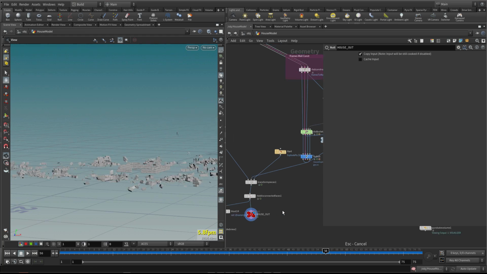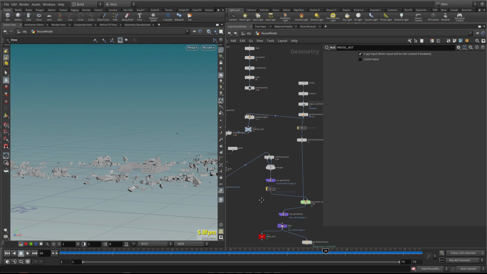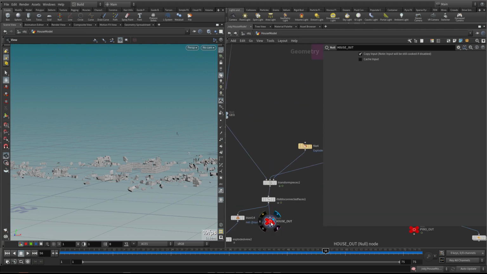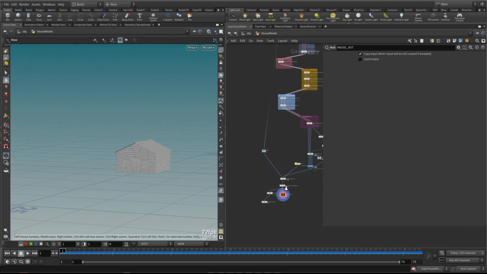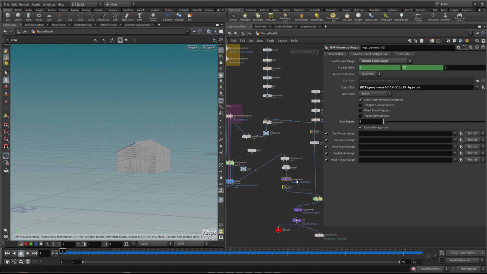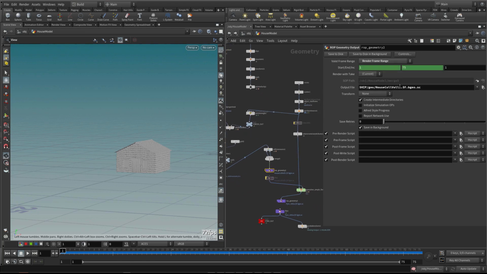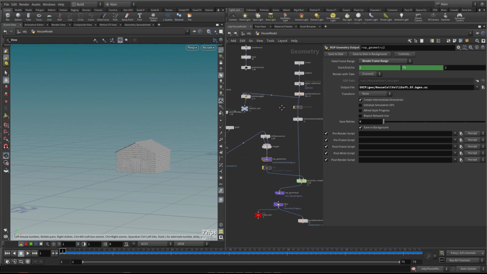Why that's cooking the pyro, I don't know. Have I got any templating on? Not really. So yeah, let's just jump forwards, and you'll see the house explodes quite nicely. So what I'm going to do now is, as I mentioned, come up here because this is the next bit. We want to write out the collisions for our pyro. So we'll call this soft as well, just so I know it came from that same setup. And let me just save the scene.